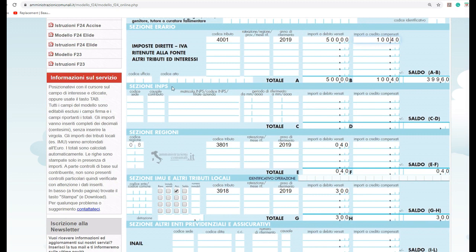The other section is INPS. INPS is the social security. Here normally it is not common that we fill this up unless we are a company or an entity or freelancers. And then an accountant for sure will fill up this section for us. And then for sure we have a way to pay this through the accountant.